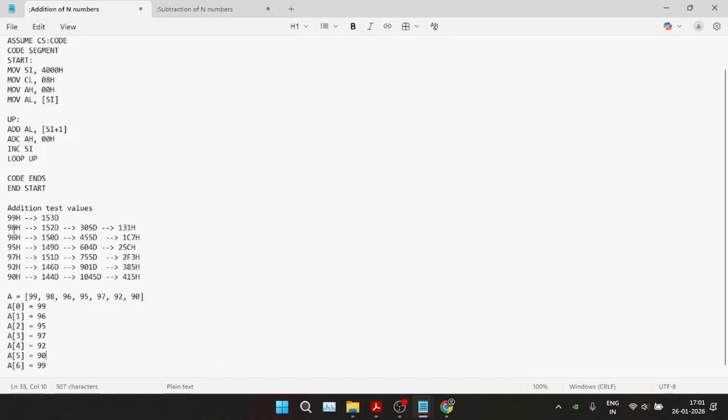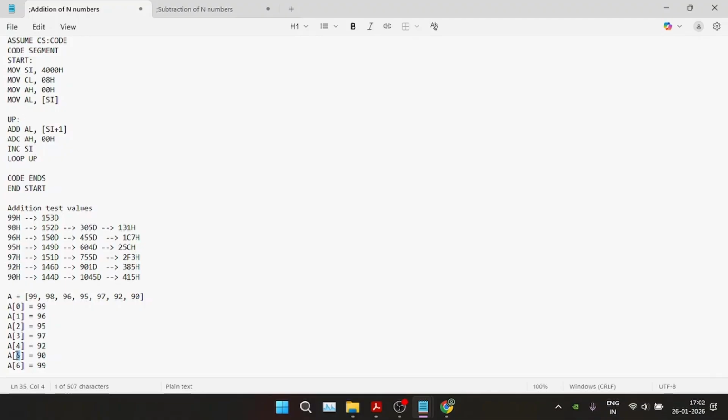All these seven numbers are stored in the form of an array in this manner. Now if I need the fifth element, I count 0, 1, 2, 3, 4, 5. So if the array is assigned to a variable A, the fifth element can be accessed by typing the index value A of 5.